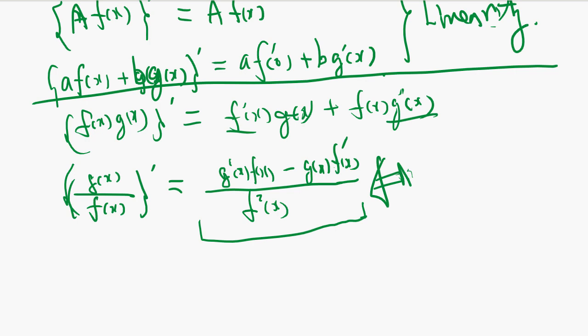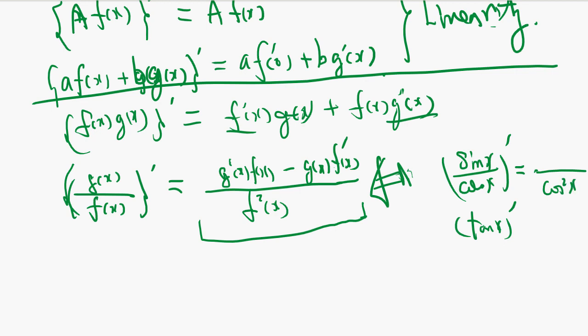So, what's good about this is like the derivative of sine x over cosine x. This is like the derivative of tangent x, right? And this can be calculated using this. So it's cos square, minus over sine is going to be cos x, and cos is going to be sine, cos square plus sine square, and this is going to be 1. Okay, so 1 over cos square x. Seems like it's correct. Okay, so that's all about derivative.